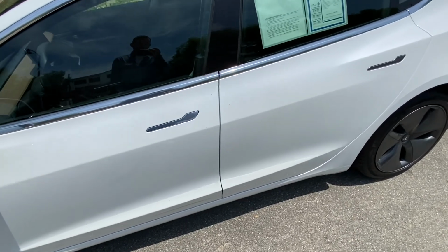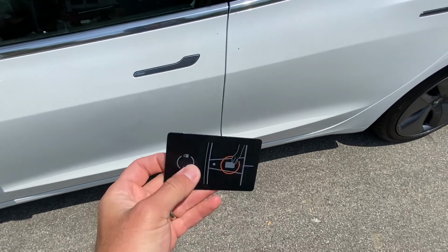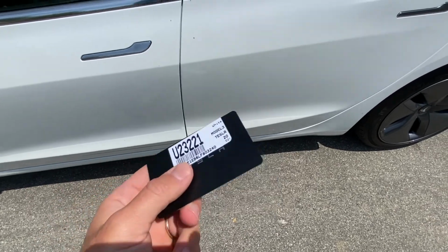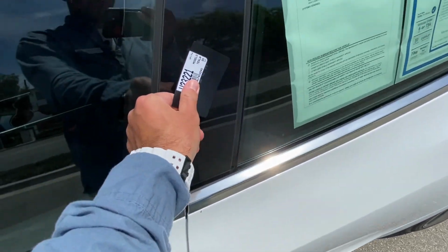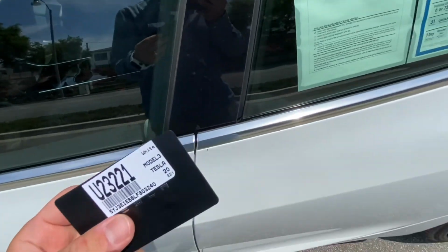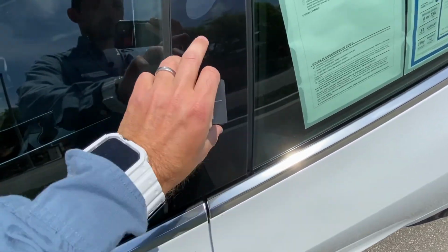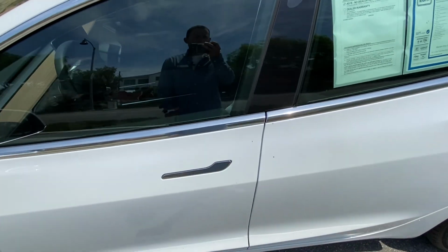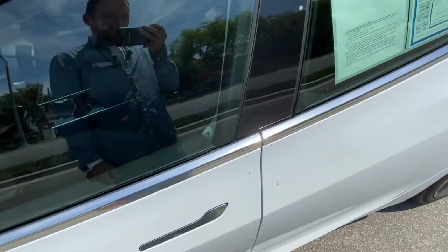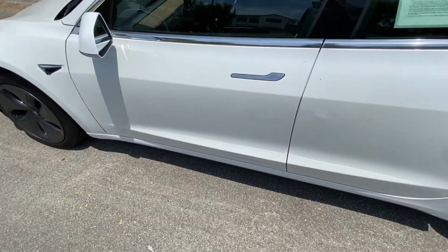All right, getting in the Tesla Model 3 is a little bit of a different experience, and I personally am not really a fan of this card key. It looks cool, it looks nice, it looks different, kind of like a key card. But the way you have to touch it to lock and close the car, you have to put it there. I would personally prefer to have it in my wallet, but then every time I need to stick my wallet there. Personally, I don't feel that it's convenient. I feel like they make the simple process of getting inside the car complicated. But you can always use the app if you prefer.